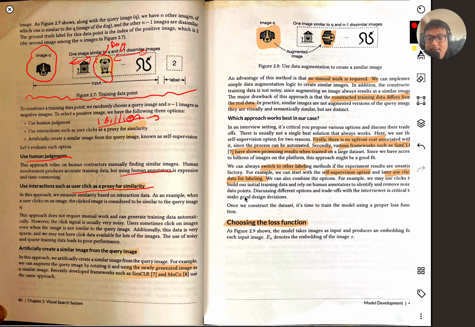Okay, so now there is another way in which you can artificially create a similar image. Let's say you have an image of a dog, so you know that it's a dog beforehand. Even if you don't know that it is a dog, you can rotate this class, and since both of these are essentially the same version rotated with respect to each other, you know that they are pretty similar. And similarly, there are several images which are houses, and these images are all dissimilar.